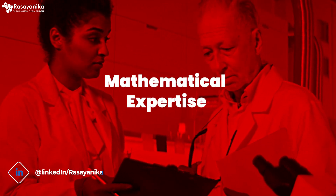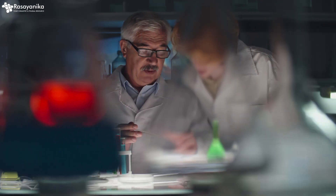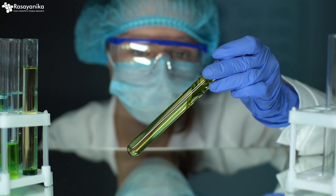The second skill you need to acquire is mathematical expertise. It's not that only chemistry is required — a bit of maths is also needed. Don't be scared, because when you start learning cheminformatics, it all comes automatically, and you have computers to help you. Cheminformatics requires proficiency in graph theory, statistics, and numerical analysis. These skills enable effective analysis, modeling, and interpretation of chemical data. Mathematical expertise is a skill, not a knowledge base — and your main knowledge base, chemistry, you already have.